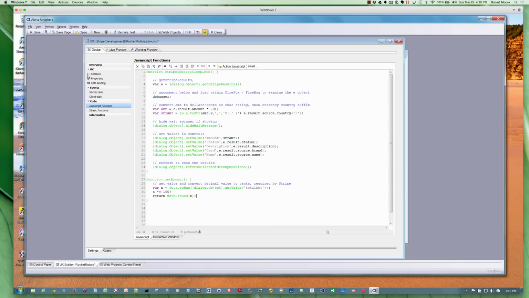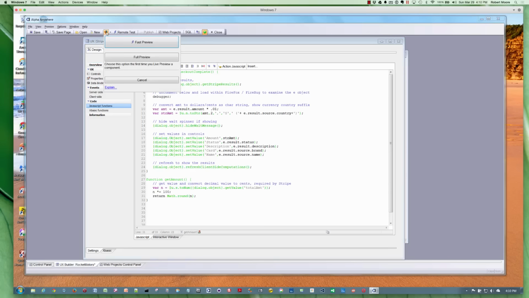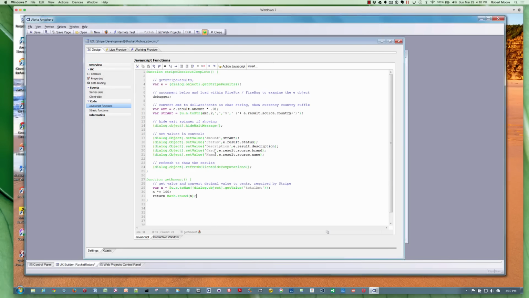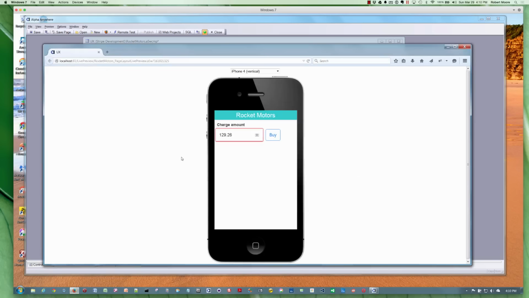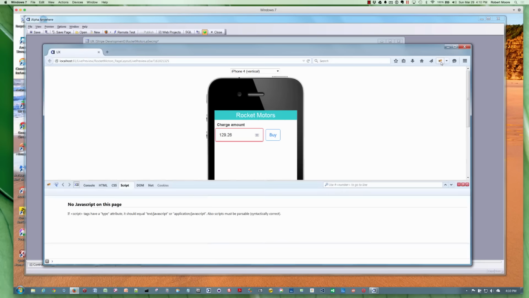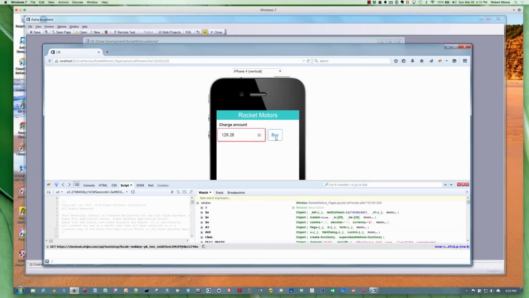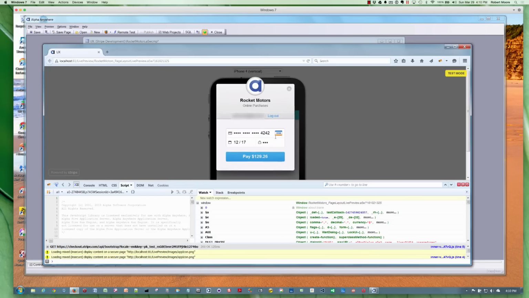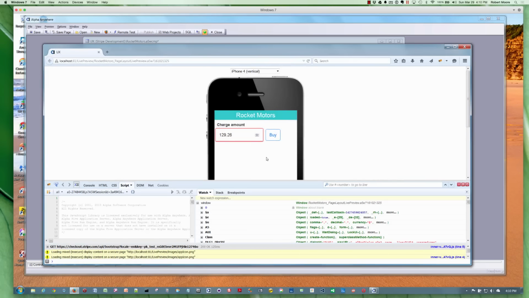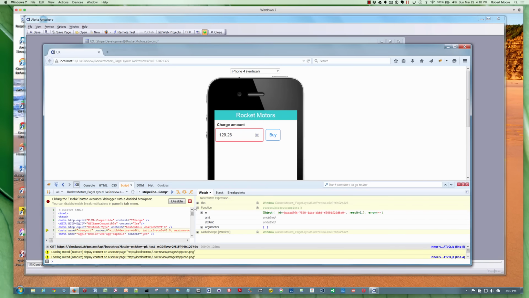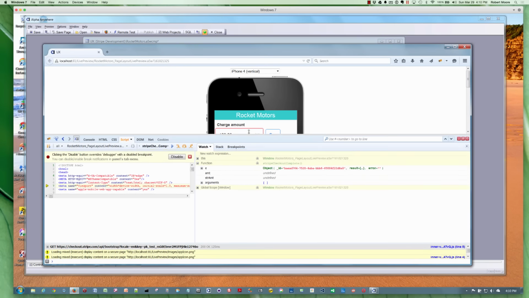So let's go ahead and run this thing, and we'll run it within Firefox because we want that debugger to fire up. So I'm going to get Firebug running. There we go. And what I'm going to do is just click on buy. This takes a little while. Well, that was pretty quick, but sometimes it takes a little while. So let's have all of that happen, and then we'll hit our debugger statement. So we've done that. And let's just look at this right here.